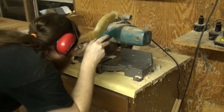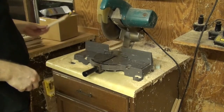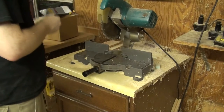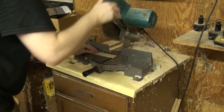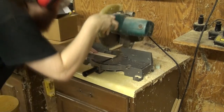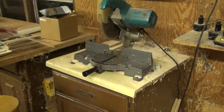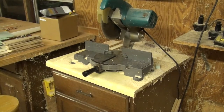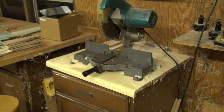I'm taking some of the smaller pieces that were not the exact right dimensions and trying to cut them. A whole bunch of splinters just sort of flew out there. I try another one just in case that was a fluke, since I'm just cutting off like half an inch off the end of each one. I'm trying to hold it down with my left hand pretty well, but even so it kind of kicks out and just does not do exactly what I want. I try to show up close what happened to the wood — it's definitely not a clean cut. So that doesn't work.